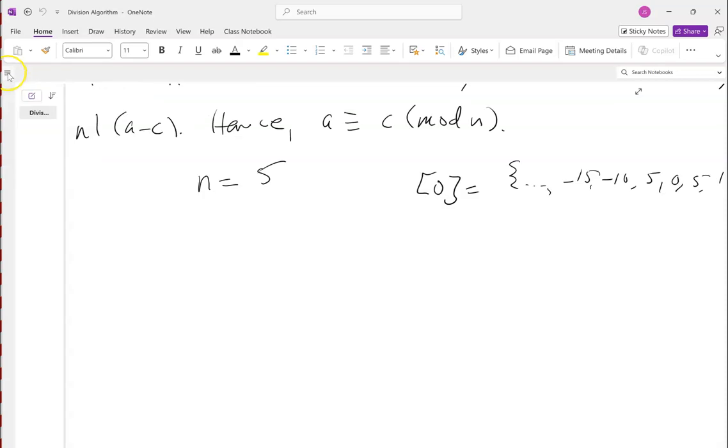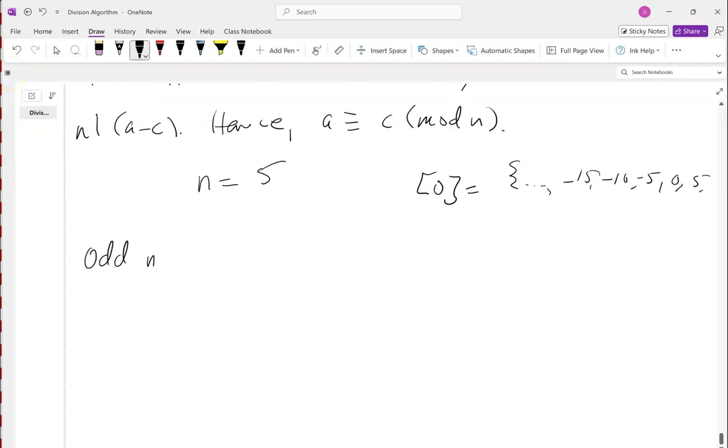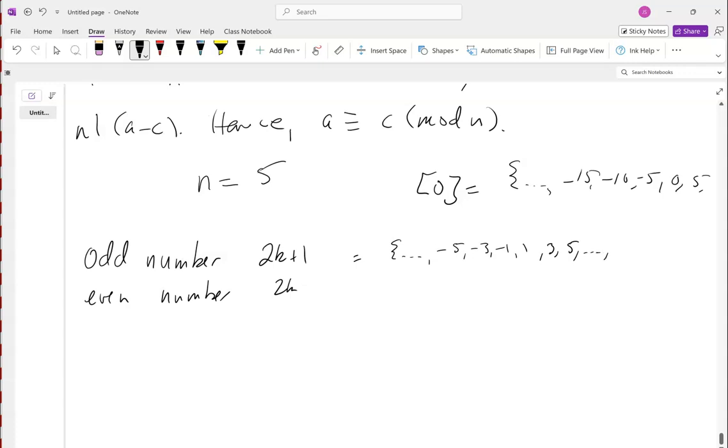So as an example, how can you always write an odd number, or an even number? An odd number you can always write as 2k plus 1, or an even number, 2k, good. Notice that what you're really doing is describing equivalence classes modulo 2, right? Odd numbers, you're looking at things that have remainder 1 when you divide them by 2. So modulo 2, that would be the equivalence class of 1, right? And then even numbers would have no remainder, so you could think of that as the equivalence class of 0.